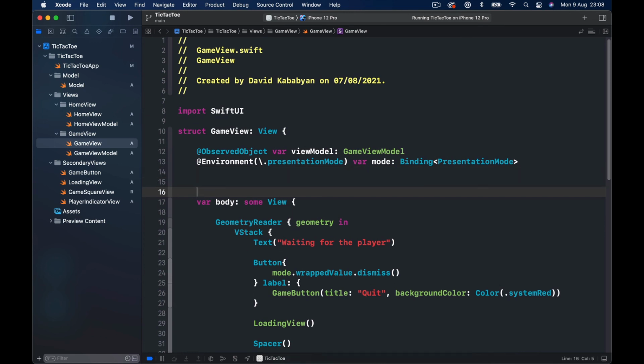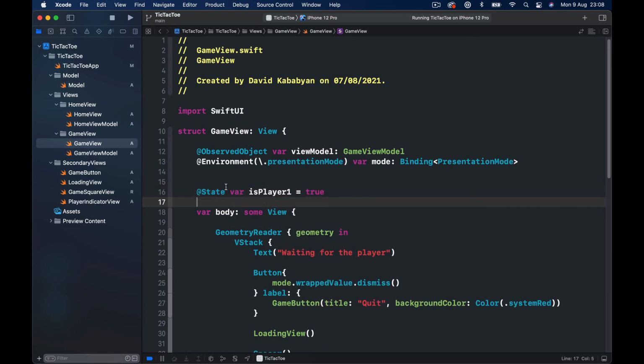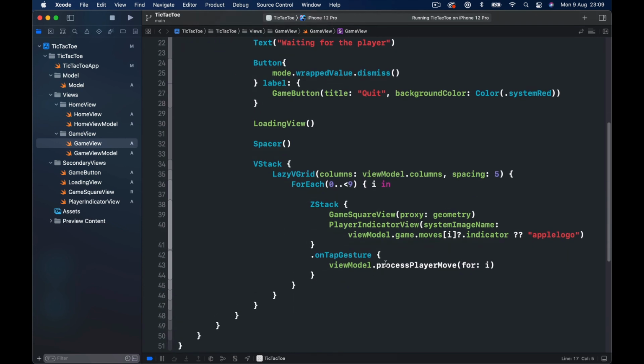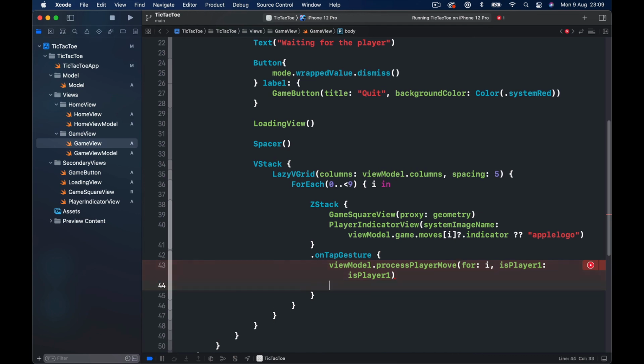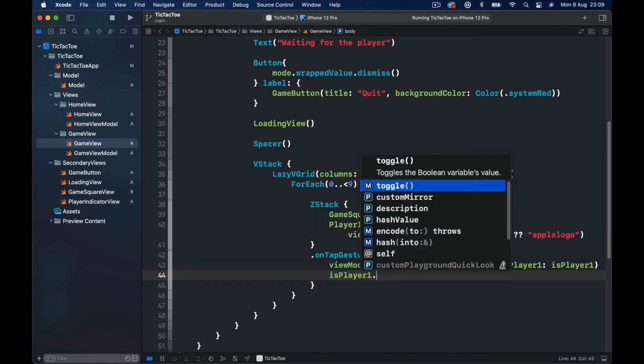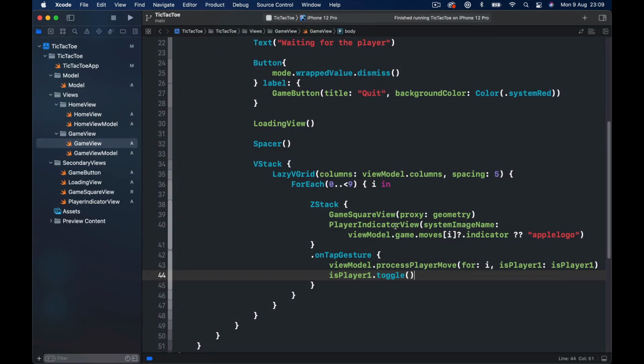And then I will quickly add a state var. So let's try this.